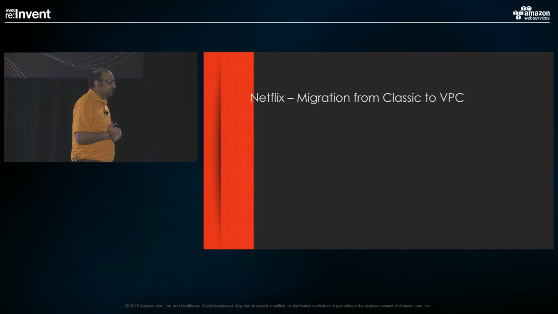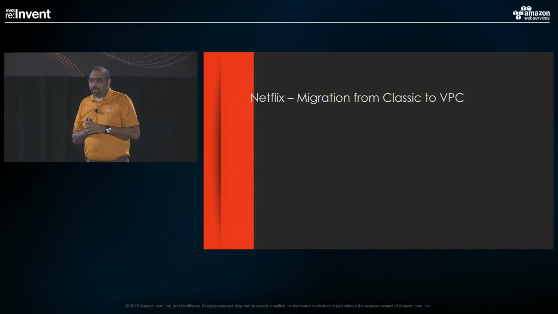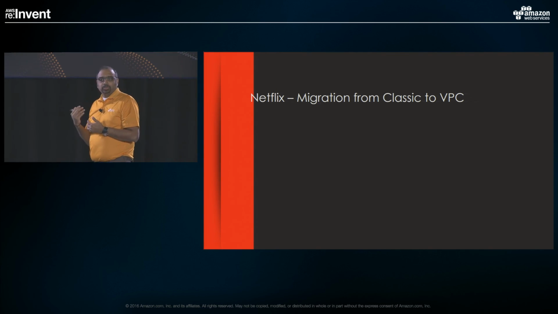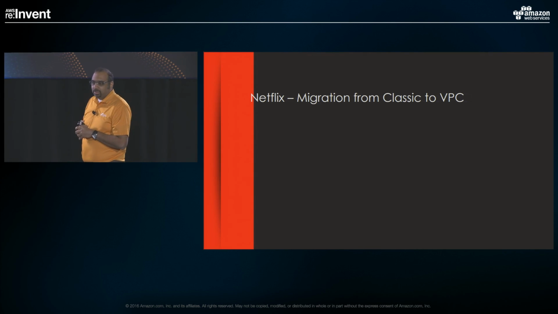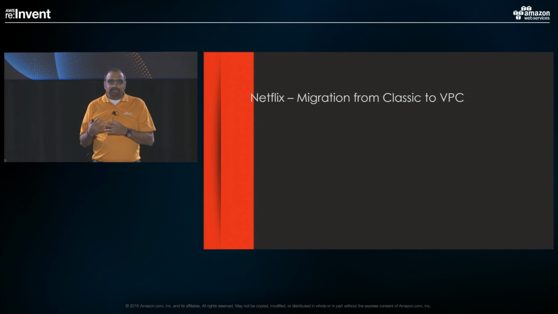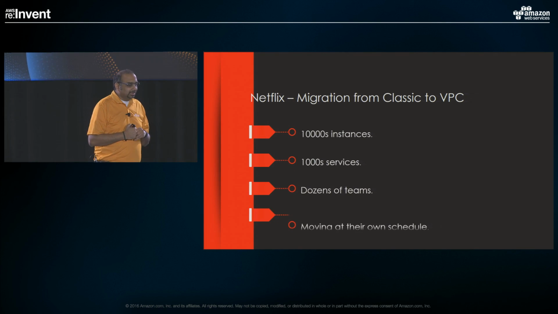Back in 2008, Netflix had a database issue while running their own private data centers, and that's when they decided to move to AWS. They started their journey in 2008. They moved to Classic, and by 2012 they were running 100% on AWS. In 2009, once we launched VPC, they started seeing benefits to moving to VPC. About a year, or slightly more, back, they started this journey of moving from Classic to VPC. And their environment has 100,000 plus instances.